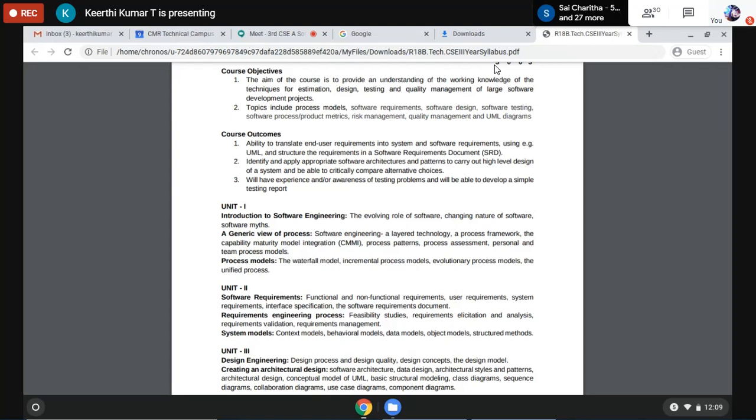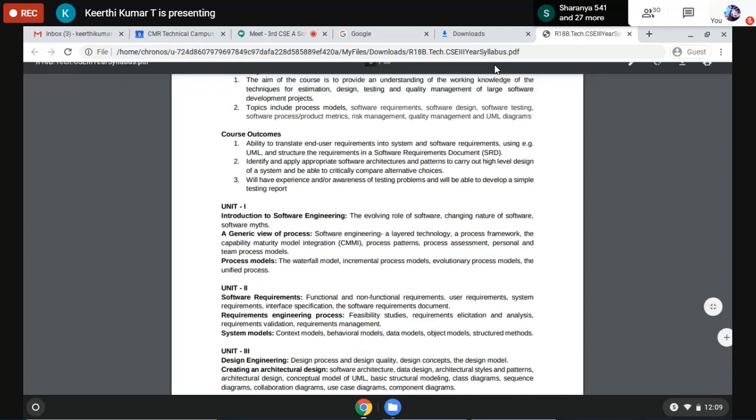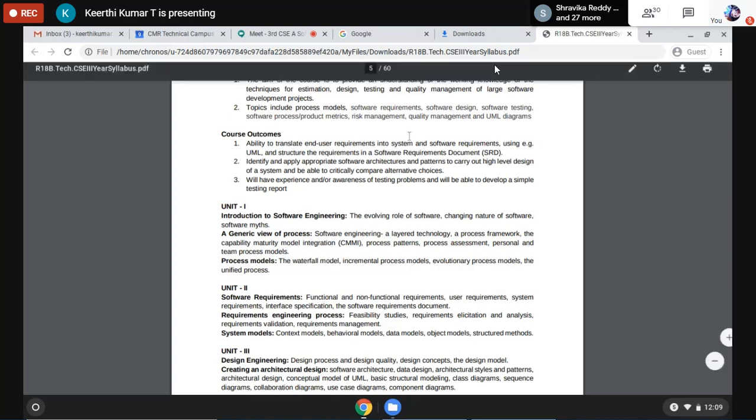And coming to structured methods, I didn't take them. Probably I will take the structured and the context models once you guys come back. So in this session, I'm only going to touch the top two parts: software requirements as well as the requirement engineering process.